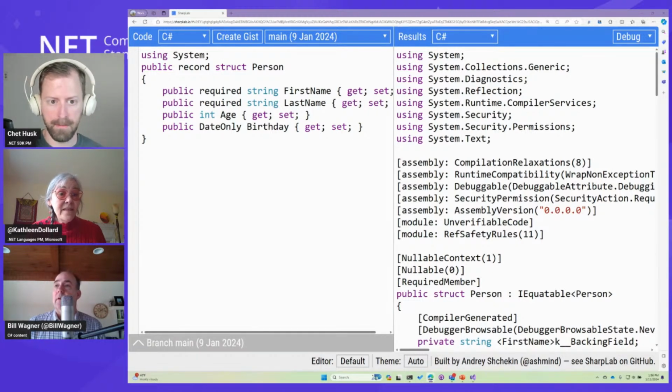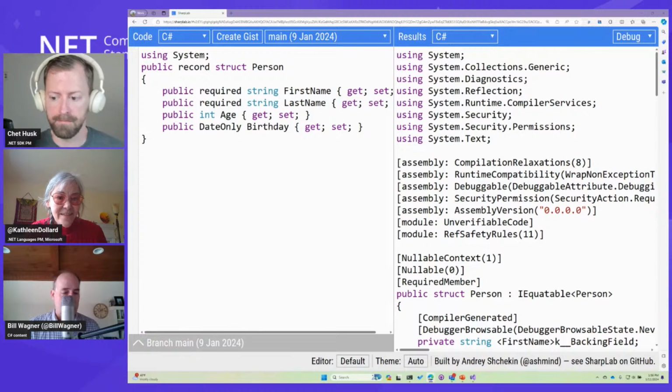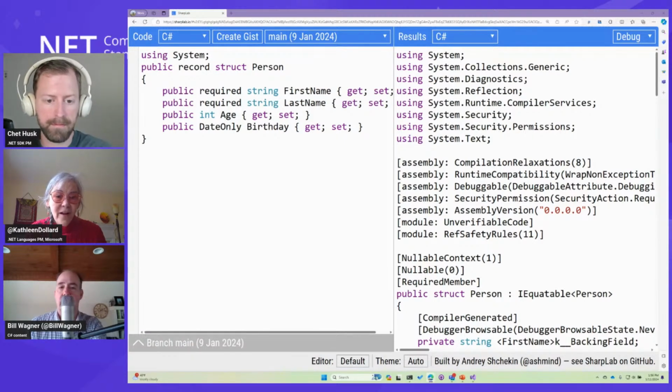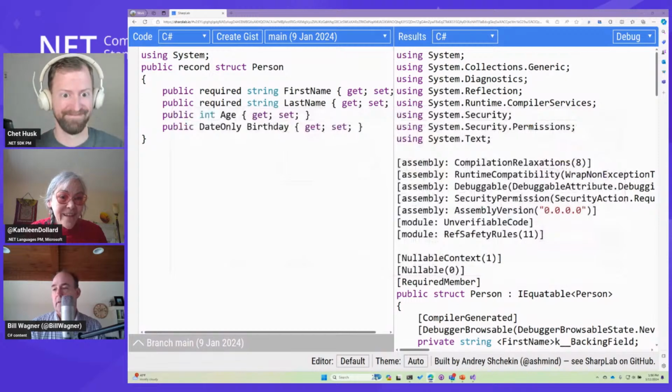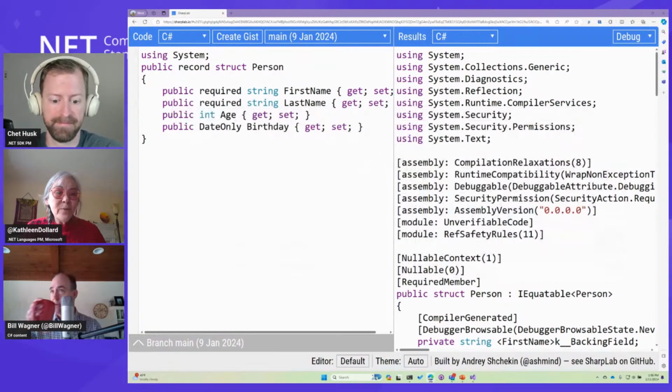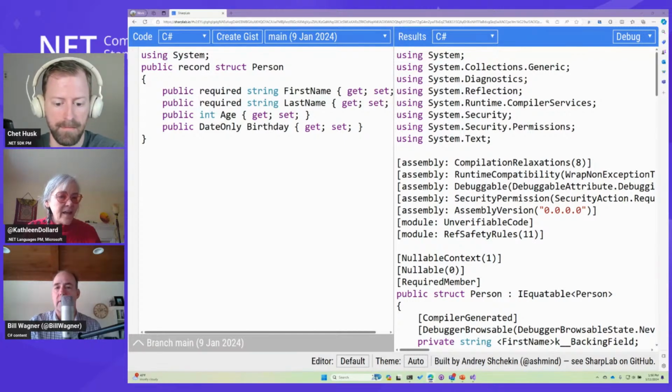So that's awesome. Can I add two quick things? You can. First of all, for anyone who has not seen SharpLab before, what you're looking at on screen right there is the code that Bill wrote on the left, and then it was turned into IL, and SharpLab then decompiled it back into C# so we can see what the IL actually does. So that's what you're actually looking at here.